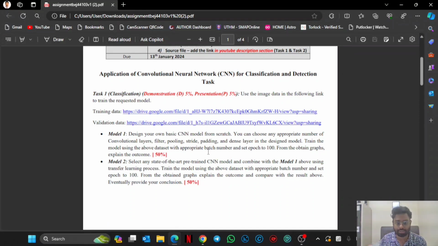And then we need to set an appropriate batch number, and the epoch size is set at 100. For model 2, we need to select any state of the art pre-trained CNN model and combine with model 1. The epoch size is also at 100, and we need to choose an appropriate batch number also, and we need to compare the outcome of both models.